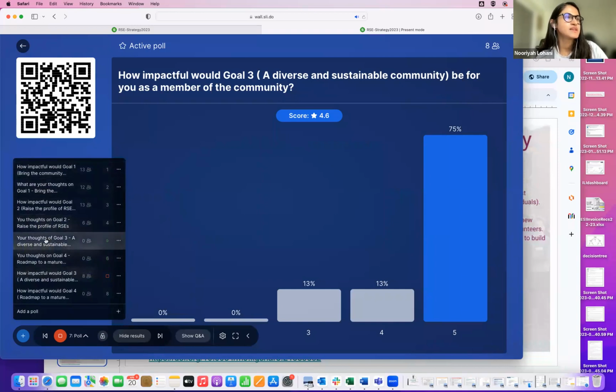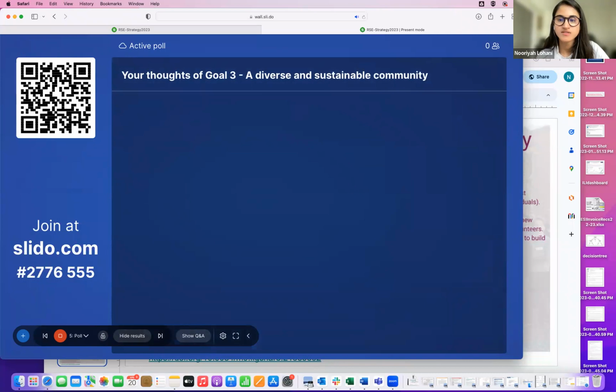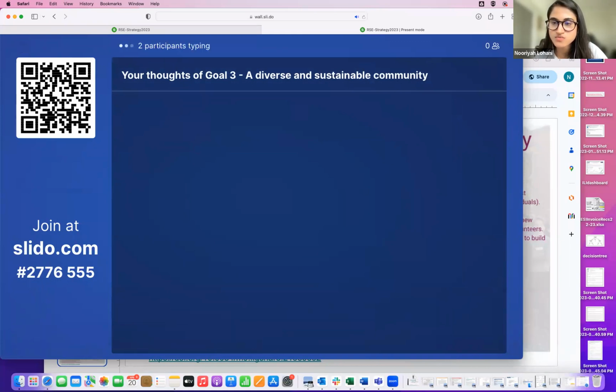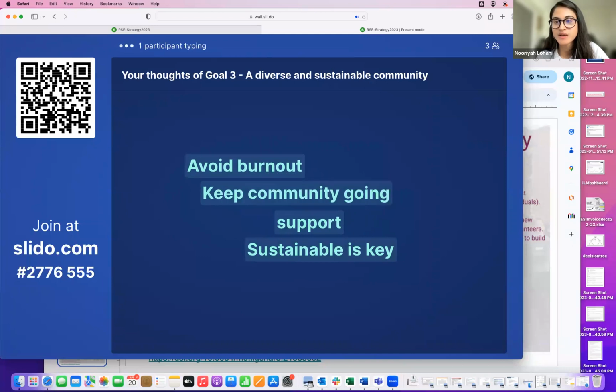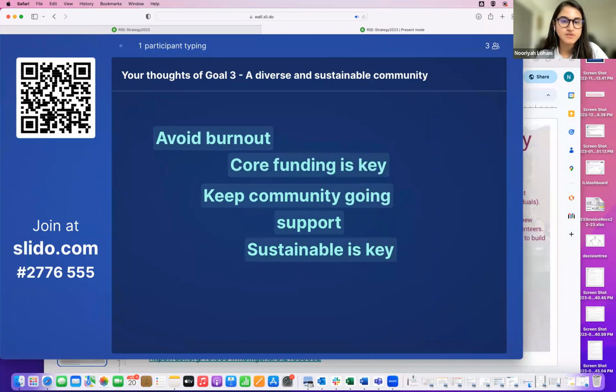And if anyone wants to raise any thoughts on goal 3, I will have a quick look at the Zoom chat while you do that. Yeah, Georgina just said in the comments that maybe we could provide these profiles to careers teams building the pipeline. Yeah, absolutely. We could definitely do more in terms of outreach for these personal profiles and personas. But it's openly published, and so anyone can share them.